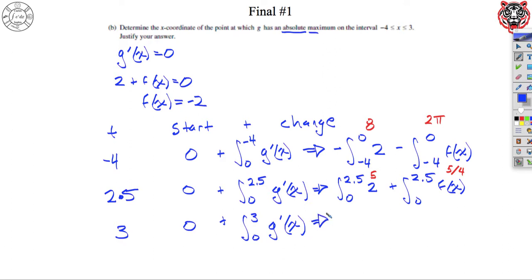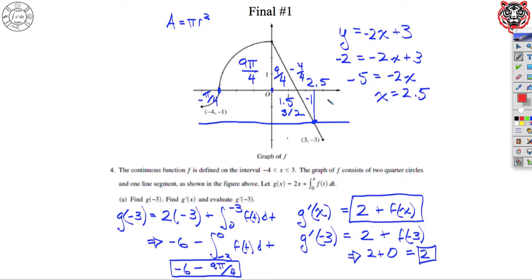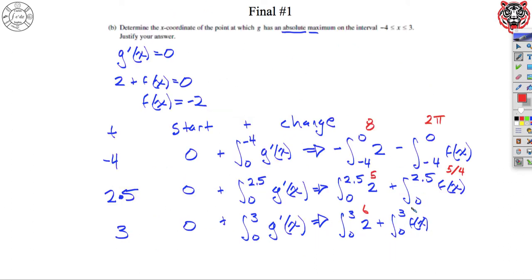Here we go. And finally, this is going to be the integral between 0 and 3 of 2 plus the integral between 0 and 3 of f of x. Okay, again, 0 to 3, that's 3 times 2, which is 6. And again, just to back up to make sure we know what we're doing here, we're looking for the biggest number. Whichever one of these is biggest wins. From 0 to 3 of f of x, again, coming back to the graph, this is a little bit easier to calculate because this is 1.5, this is 1.5. These two triangles are equal, therefore they cancel each other out. The area is 0, so this thing is 0.